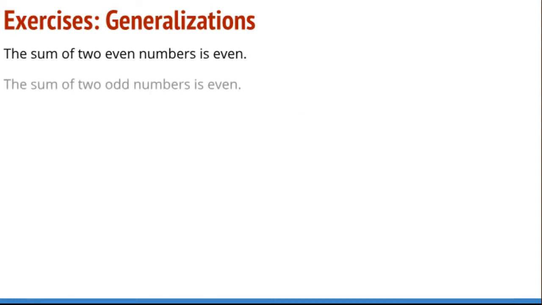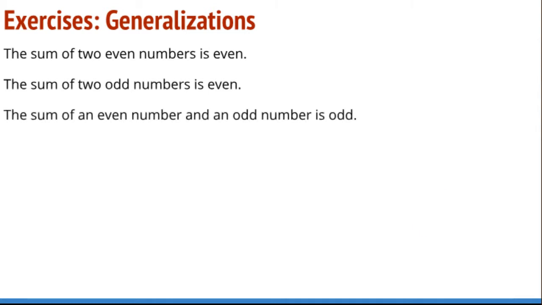All right, so kind of thinking back through these first three exercises, and we're going to just make some general statements, and we've already seen these, but just a recap here. If I add two even numbers together, the sum is even. If I add two odd numbers together, the sum is even. And if I add together an even number and an odd number, the sum is odd. So these are general statements that can be applied throughout math. Add two evens together, you're going to get an even.